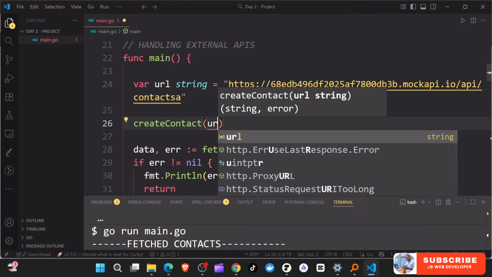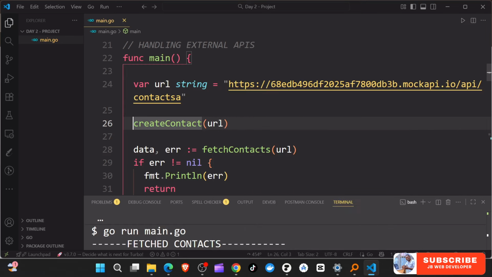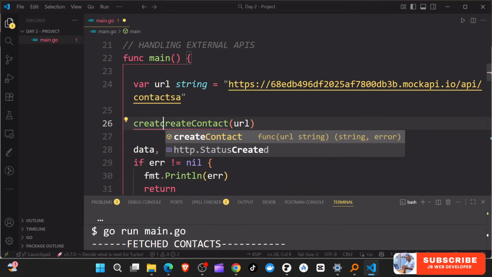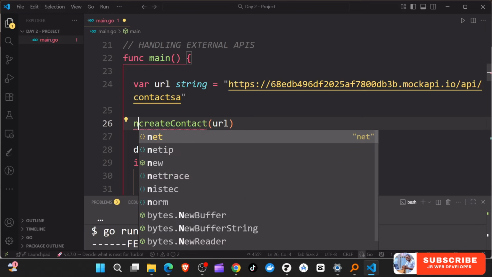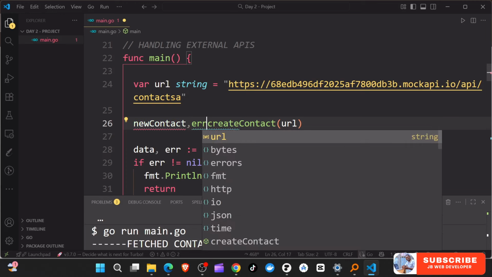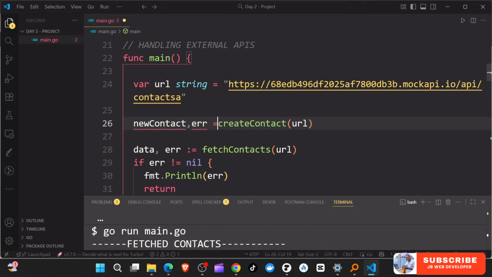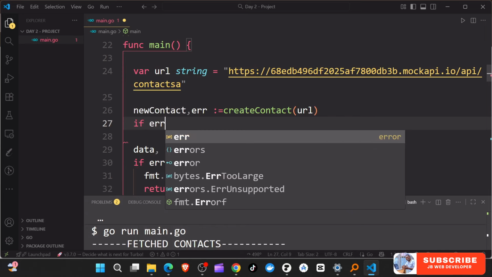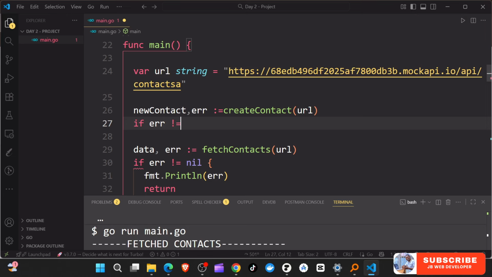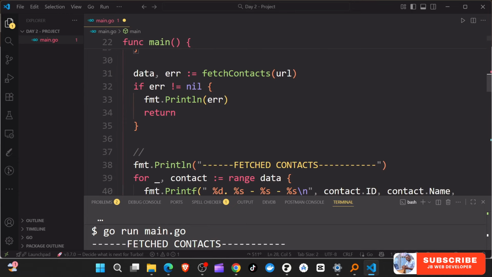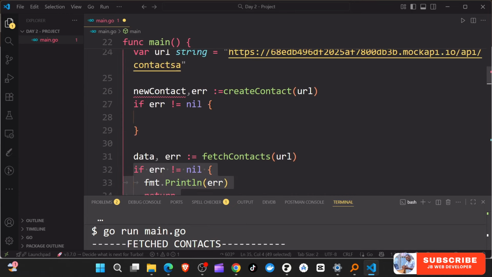We pass in the URL and this should just give us the created contact, or we could just create the new contact with error is equal to this, and then we can just say if error is not equal to nil, then we could just go ahead and print out that error.